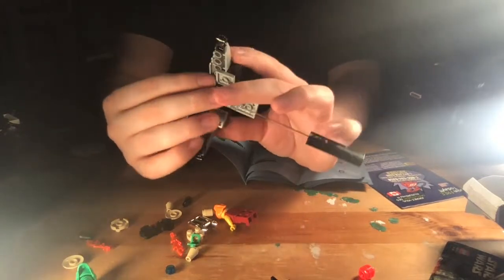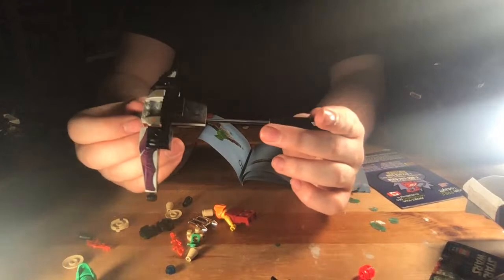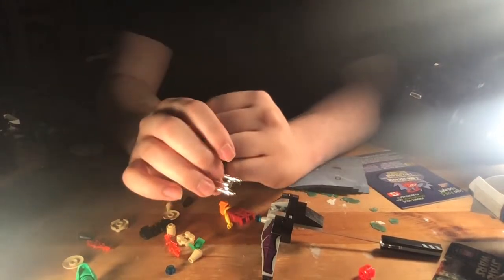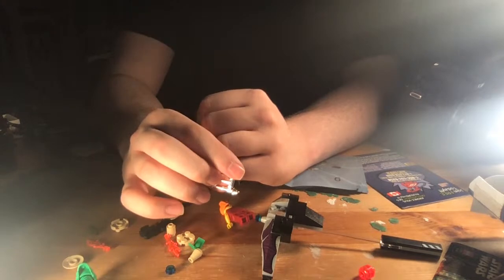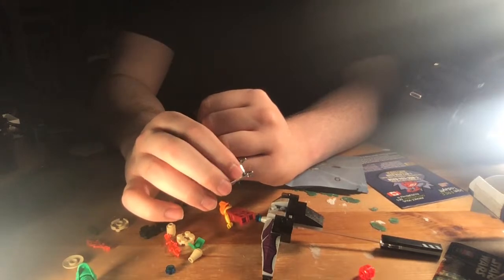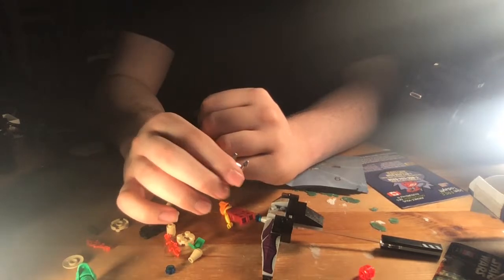Do they even make $10 sets anymore for licensed themes? First of all, I think this set was like $7 or something. It's a weird price that you wouldn't normally see. But yeah, they do. Dude, wait. They must. I can't think of an example off the top of my head, but I feel like they do.